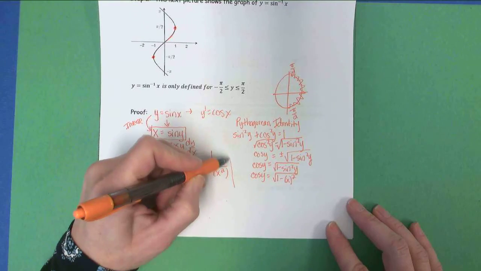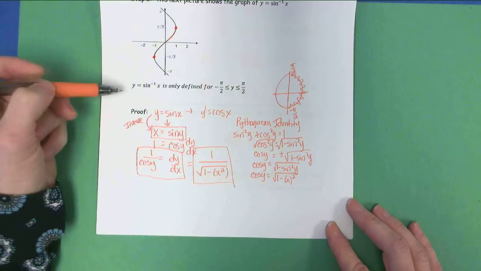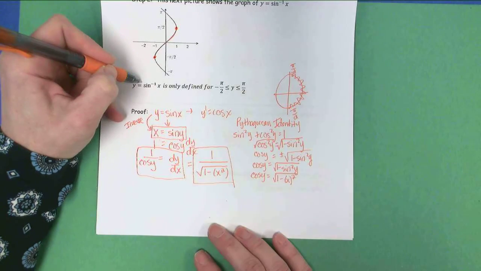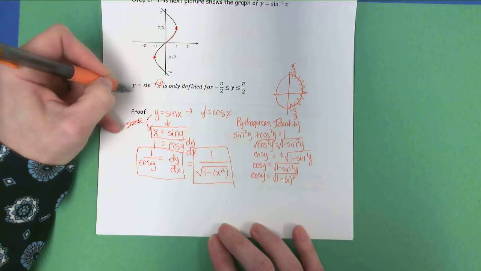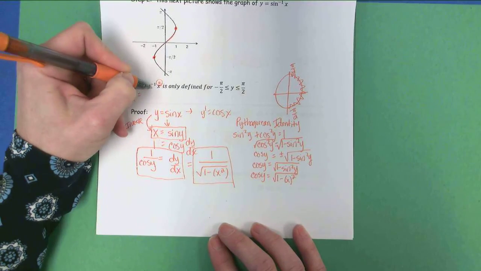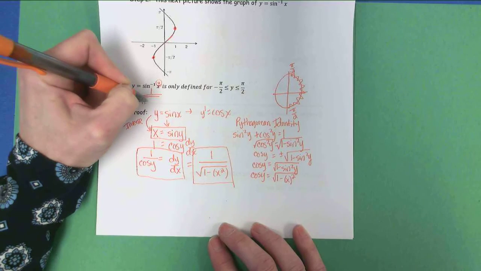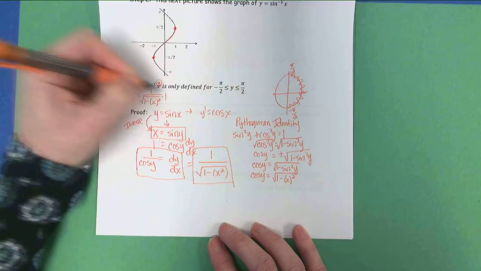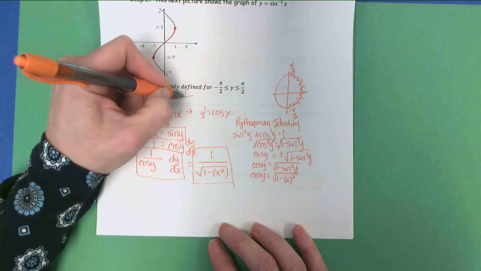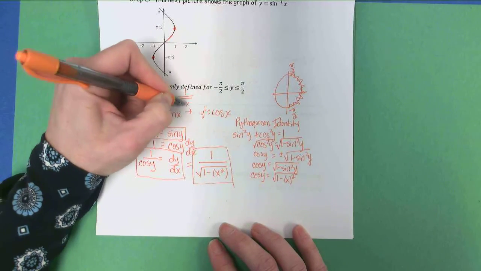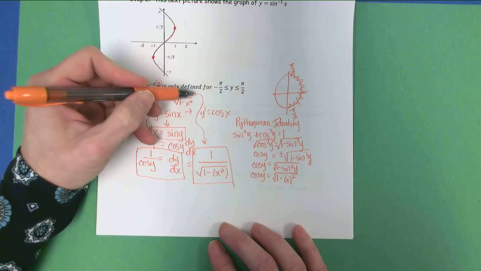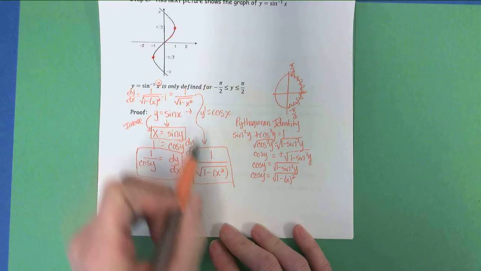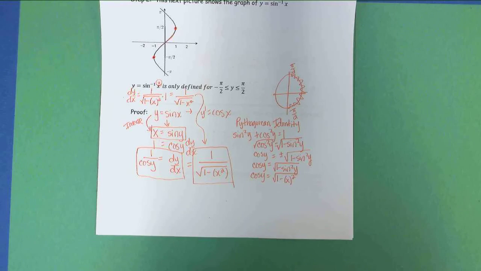And if you look at your front page, you will see that if you take the derivative, let's go back here, of y equals sine inverse of u, in this case it's an x, the derivative is 1 over the square root of 1 minus u squared times the derivative of u, which is 1 over the square root of 1 minus x squared. So whether you use the formula from page 1 or the proof that we just did, you're going to get the same answer. So that is the reason why that formula works. That's the only one I'm going to prove, and this will end this video.